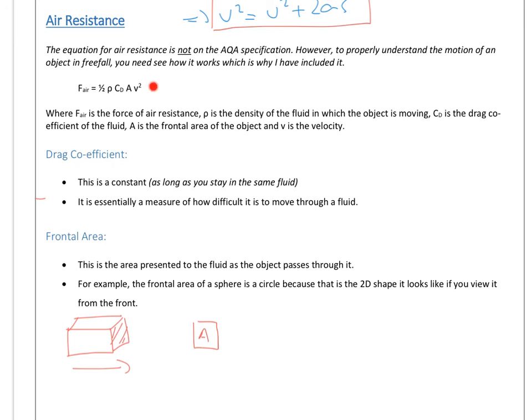And the other thing you can do to change air resistance is actually change the velocity. So objects moving faster, because V squared, actually experience a very large air resistance, which is why it's very hard to go very quickly through air. And that will start to come into play once you're reaching very high speeds when you're a parachutist, for example. So, like I said, not necessarily important to know this in great detail, but it's very useful to understand the relationship between air resistance and area and velocity.